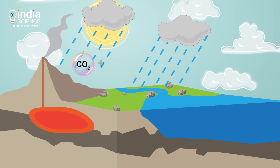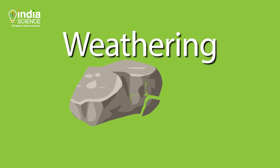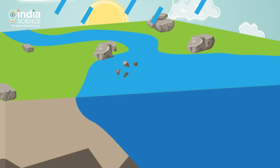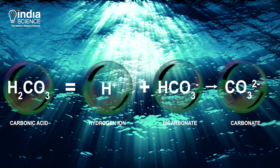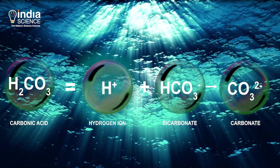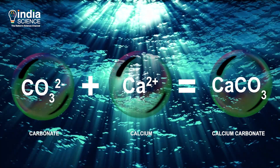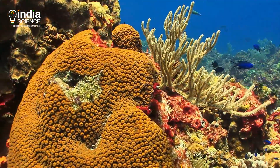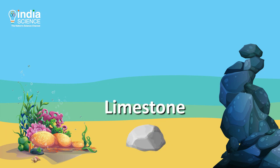Carbon dioxide in the air dissolves in rainwater and forms carbonic acid. This weathers or breaks down olivine. Carbonic acid and olivine fragments enter river streams, which carry them into the ocean. Here, in a series of reactions, the carbonic acid breaks down to form carbonate. It then reacts with calcium ions in the ocean to form calcium carbonate, a compound that helps corals build their outer skeletons. When these organisms die, they eventually form limestone.